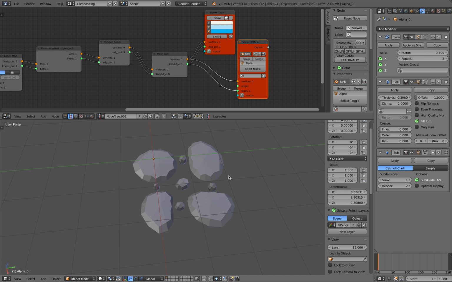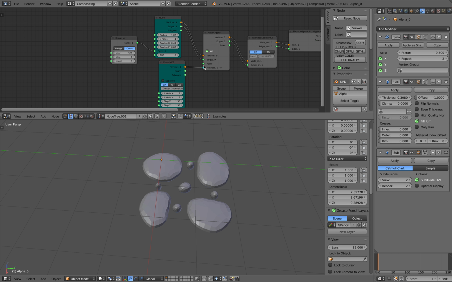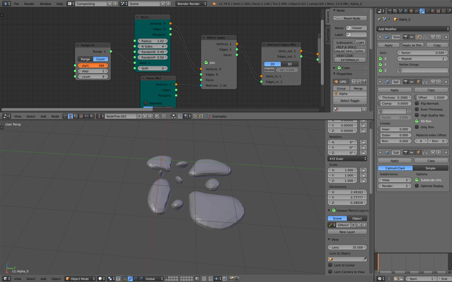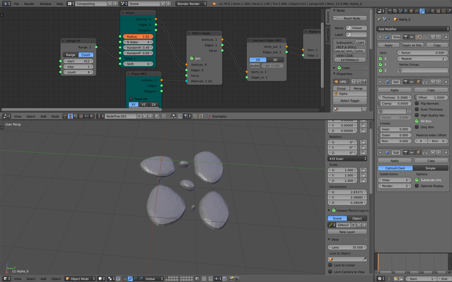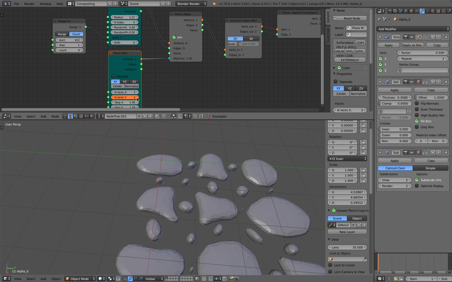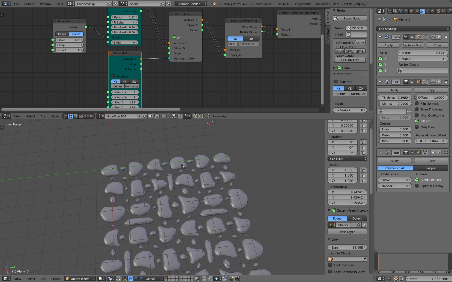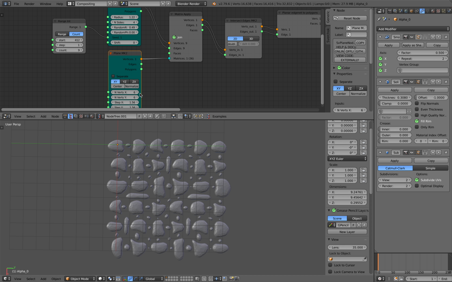So we have this shape. And this is still a live object, and we can play around with the radius. We can add more, and we can randomize further. So you can see the pattern.